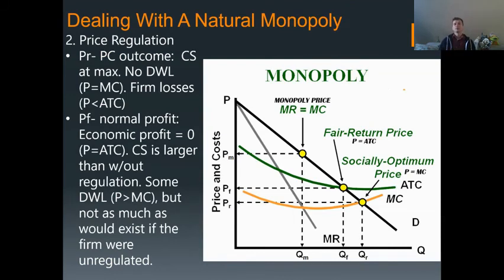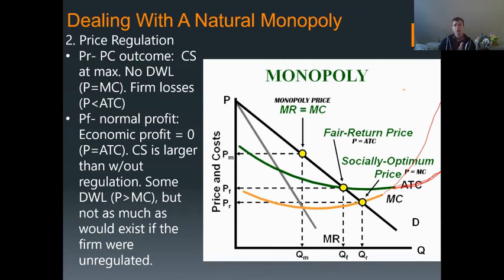The other way to deal with a natural monopoly, and this is what shows up much more often on the AP test, is regulating it in terms of price. So this is an important graph for you to make sure you understand. So let's take a look at this. Now, first of all, let's imagine that this MC curve continues up in its swoosh-like motion like normal, and the ATC continues up in its U-shaped motion. Sometimes that confuses people. So this is our monopoly, and we are trying to regulate it.